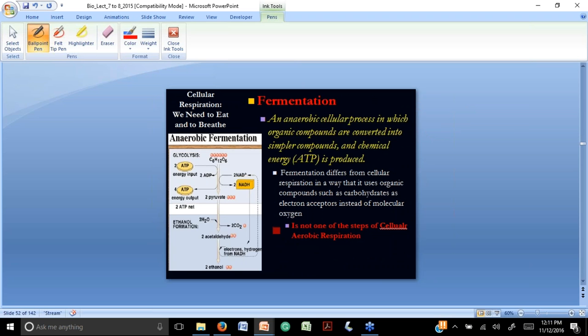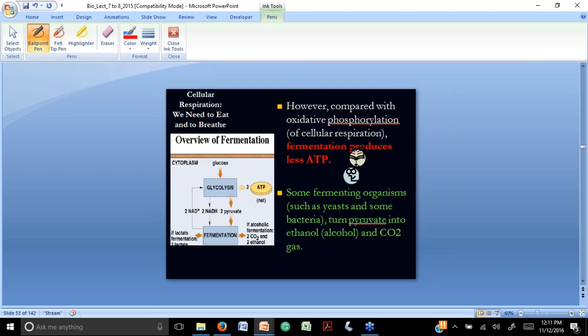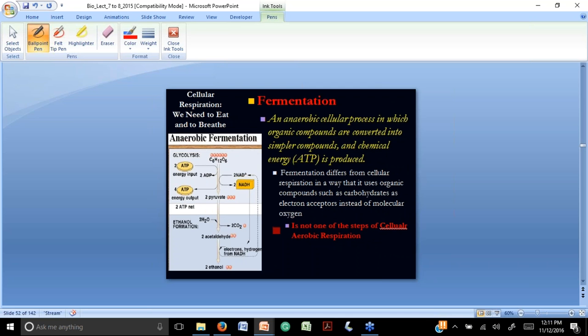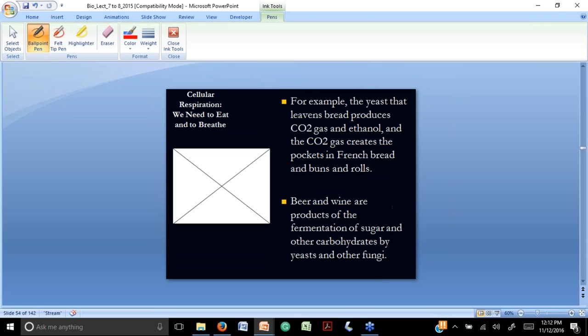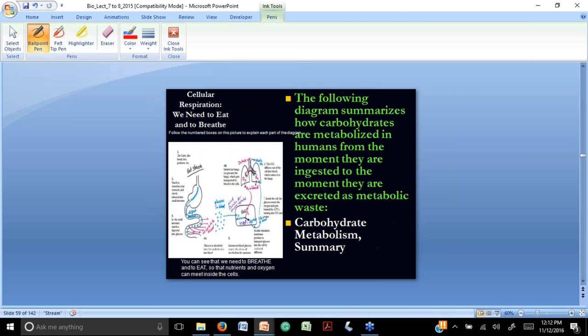Also just remember gluconeogenesis. Remember, gluconeogenesis is when proteins turn into sugar or glucose. Fermentation, actually they are going to obtain some alcohol. They can lead into some calories for the body, but fermentation is when you have a mold plus sugar and no oxygen. There is no oxygen. So all these are going to produce some ATP, heat, and some alcohol. That's how people learned how to make wines, or alcohol in general.